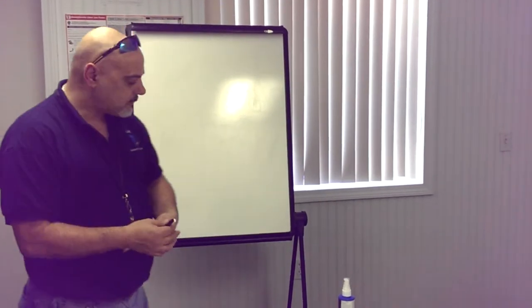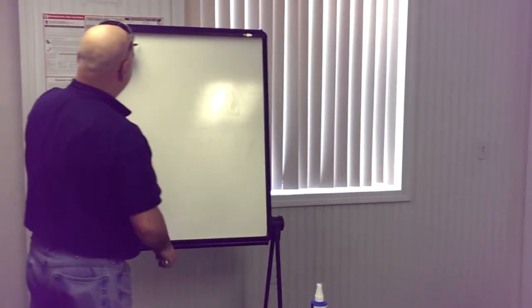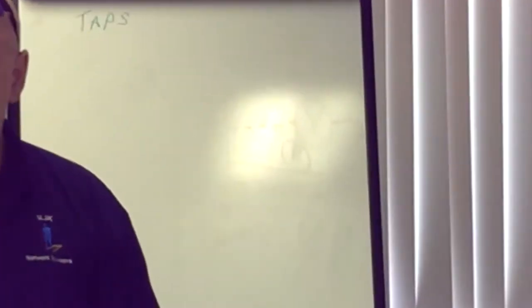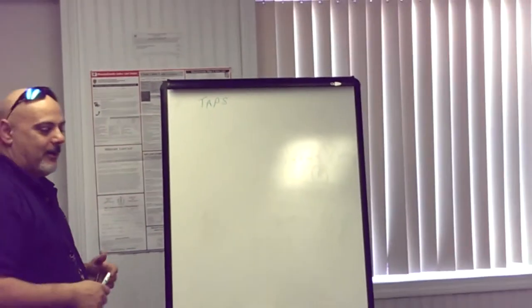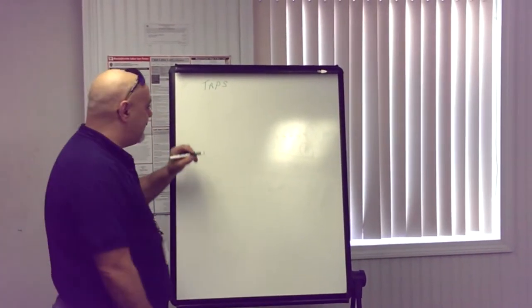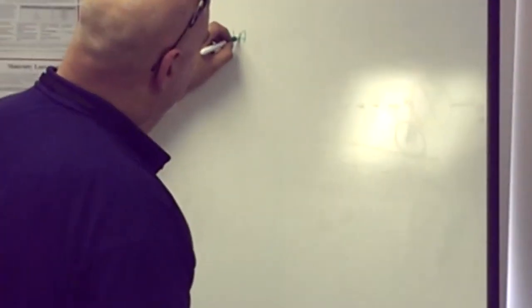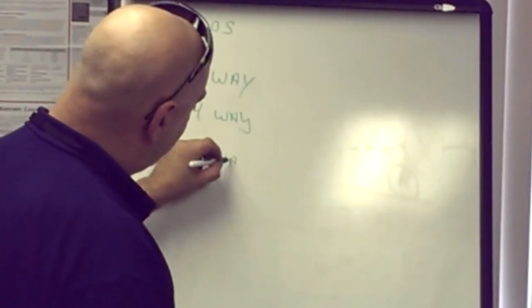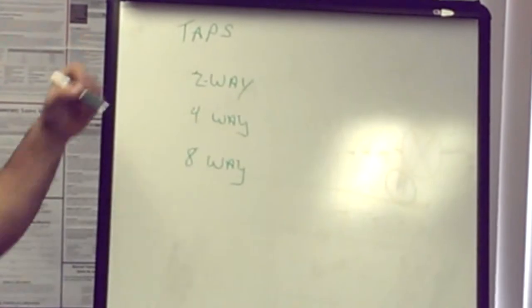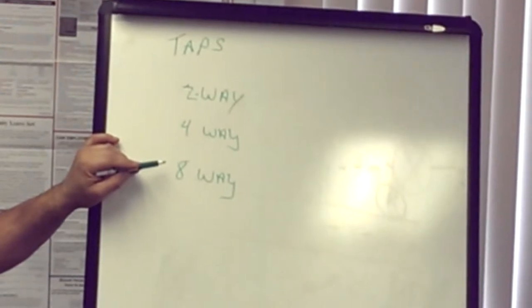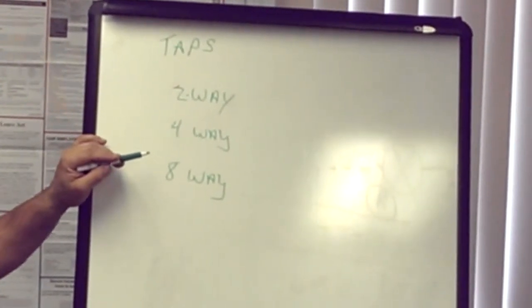Aerial cable or underground — they have symbologies and each symbol means something. We're going to start off with tap symbology: what is it? It's the device that we use to connect and feed houses, feed people. Taps come in three flavors for Comcast — two-way, four-way, and eight-way. Two means it's got two outputs, four means four outputs, and eight means eight outputs. Let me grab the box to show you what they look like.